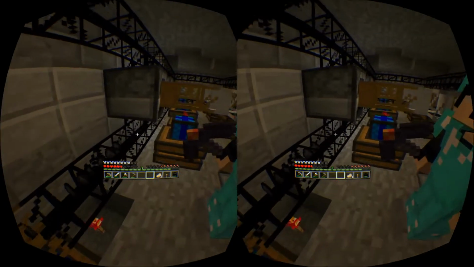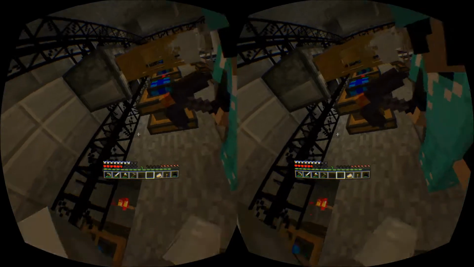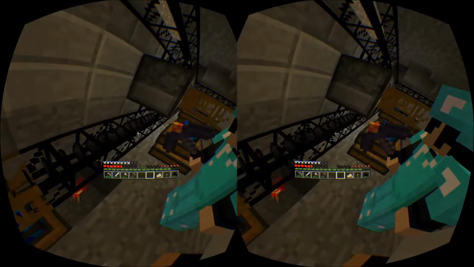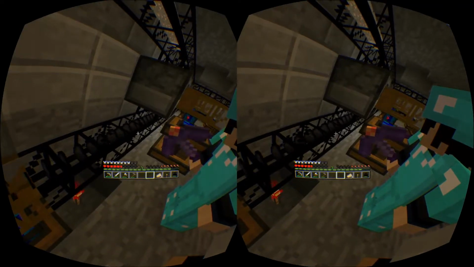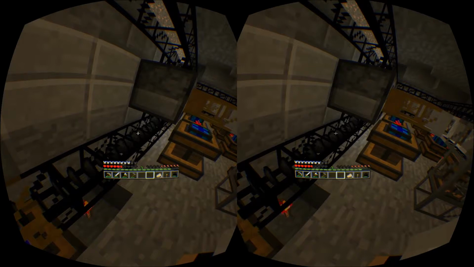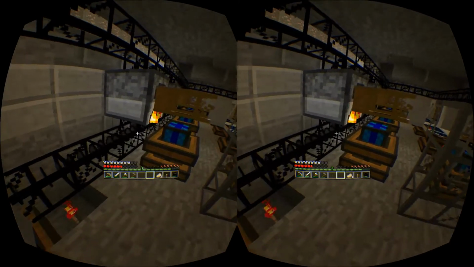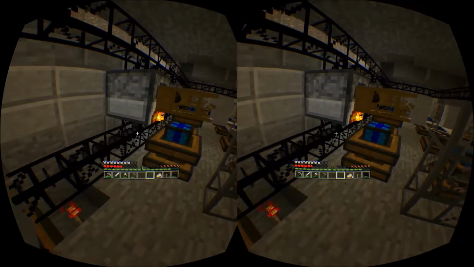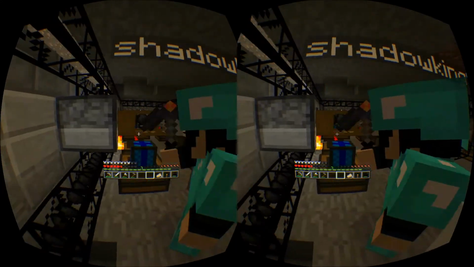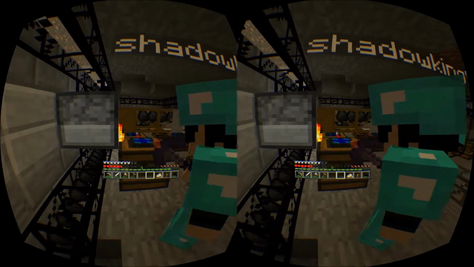Okay. The iron will be going over here. Some of it will go up into the furnace. Most of it will go into this first furnace. Does it just hold a whole stack of 64? Okay, why did it just take a random coal? It does it randomly. Oh. See, now the furnace is cooking things. I see. Now wait a minute. The coal's just coming straight out. What? Why are you doing that?